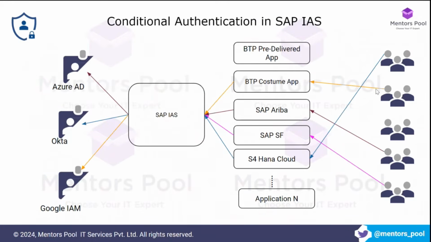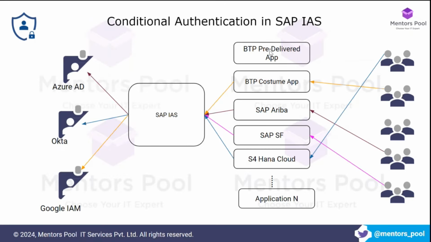This type of user you may want to access with Azure AD, because I understand if you want them to access through Okta, their user details might be maintained in Okta, and others' user details might be maintained in AD. Normally this is not the scenario. Technically it is possible, but most of the time customers may have only one or two identity providers. Say my user details for S4 HANA are in AD, and my user details for SuccessFactors are in Okta, that's why I want to use them.